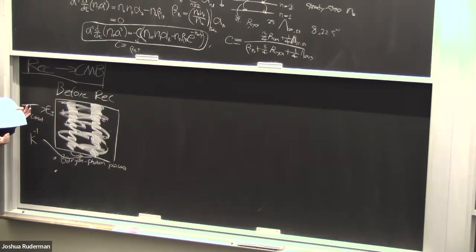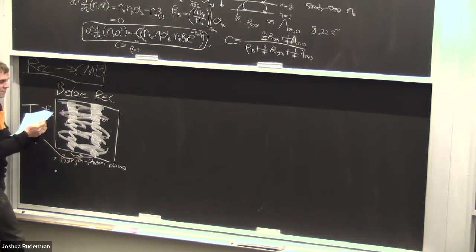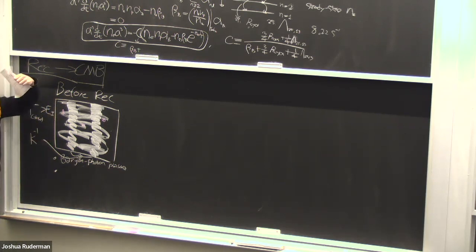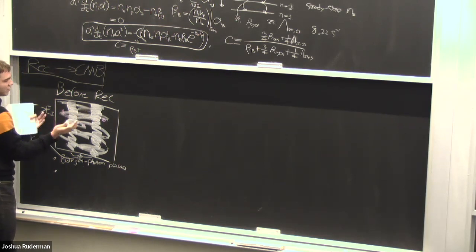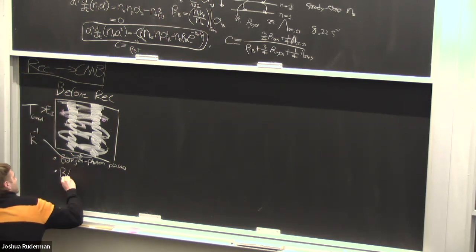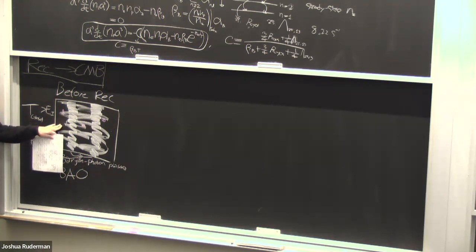And when you have these types of density perturbations, these temperature perturbations, because of density perturbations and dark matter potential wells, the matter is going to start falling in. But then, because we have a baryon photon plasma, the photon pressure is going to be pushing out. And so you're going to have some oscillation. It's going to get denser and denser and hotter, and then it's going to start pushing out and getting cooler and cooler. So these temperatures, the cold and the hot, actually are oscillating back and forth. And this is called baryon acoustic oscillations. And this is important for the CMB.